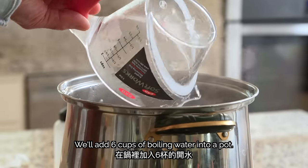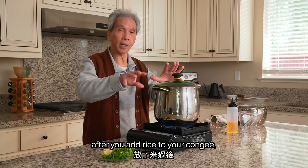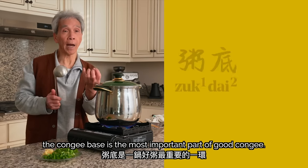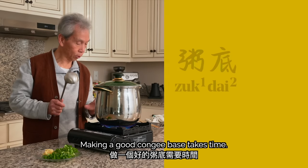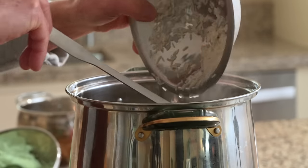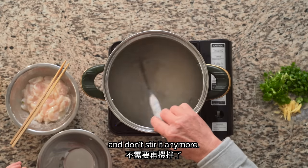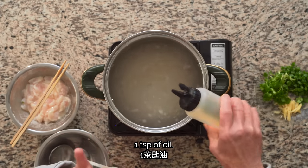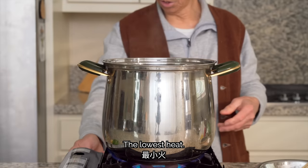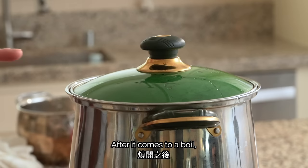We'll add 6 cups of boiling water into a pot. When the water boils, we'll add in our rice. After it comes to a boil, we'll cover and let it cook on low.